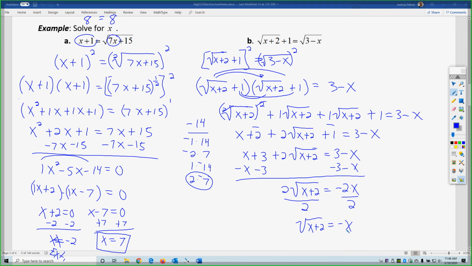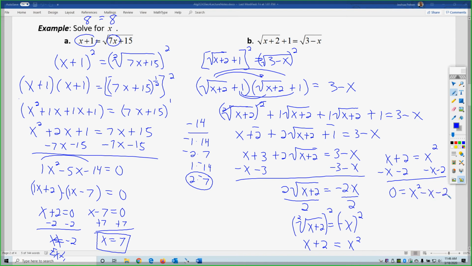So if I square for a second time, I'm going to be left with x plus 2, because again we have a square and a square root, equals, well, x squared is x squared, but there's a negative there. But if you square a negative, you get a positive. Okay, so we're almost there. So I have x plus 2 equals x squared. This is a factoring problem since we have multiple powers of x. So we'll move the terms to one side. So I get 0 equals x squared minus x minus 2. Okay, so let's get our factors.